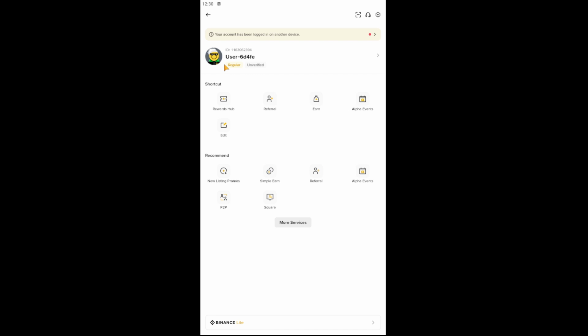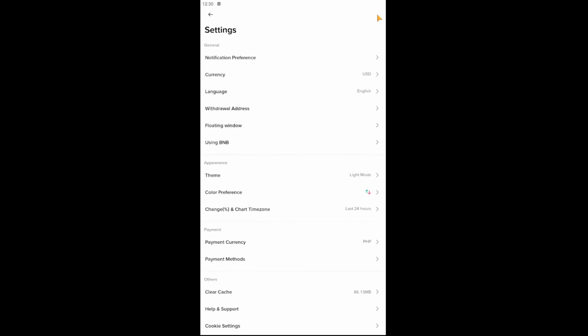Now that you're in your profile dashboard, shift your gaze to the top right corner. Here you'll find the settings icon, which is typically the last option. When you tap on this icon, you'll be directed into the General Settings section. This area controls numerous customizable aspects of your Binance experience. Within the general settings, the first thing you want to find is the currency setting. It's conveniently placed at the top of your settings list, making it easy to spot.